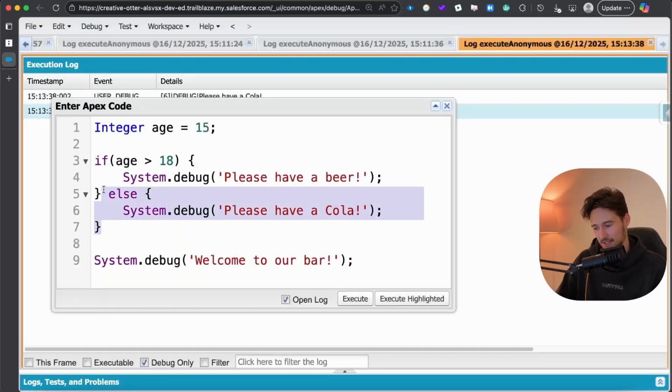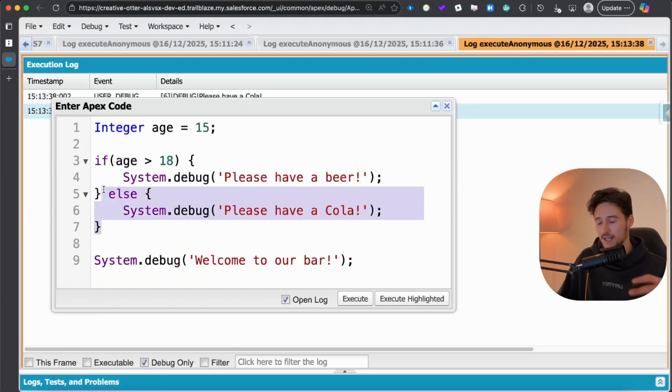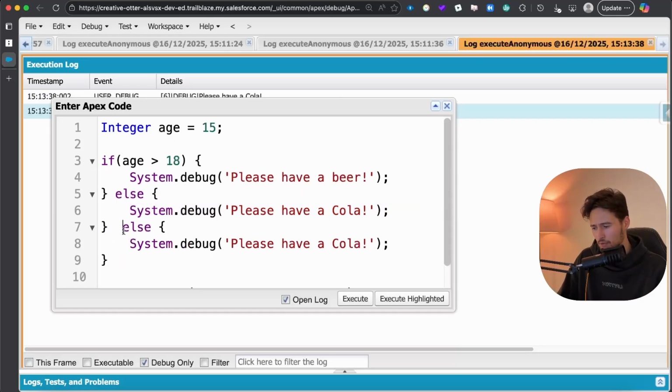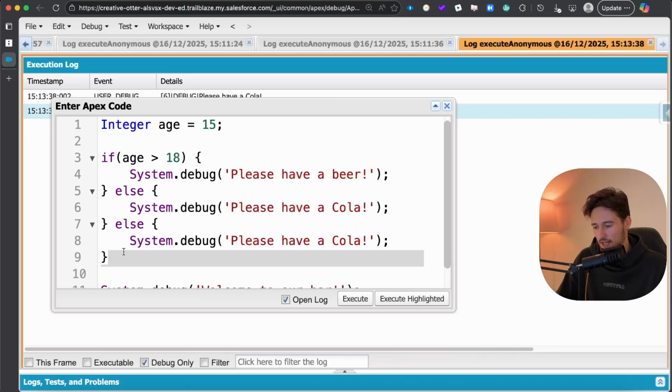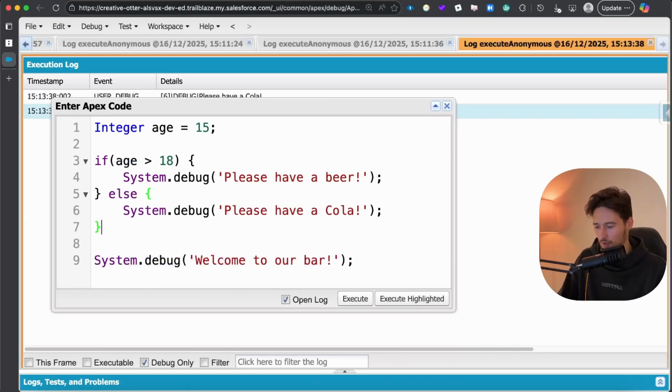You can delete this else statement as we had before, and your if statement is still going to work. Or you can have 1 else statement, but not 2. How would it even work with 2 else statements? Because, hey, this condition is wrong, so which else do we execute then? That wouldn't work. We don't know which one we would execute. So we can only have a maximum of 1 else statement, and it is not required. In fact, I see a lot of junior and beginner people overshoot a lot with the else statements.